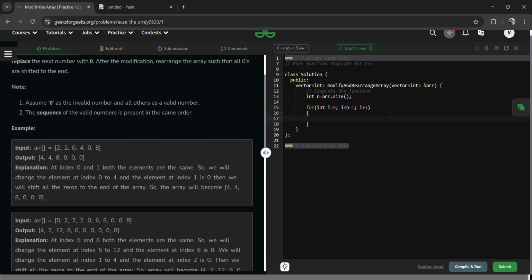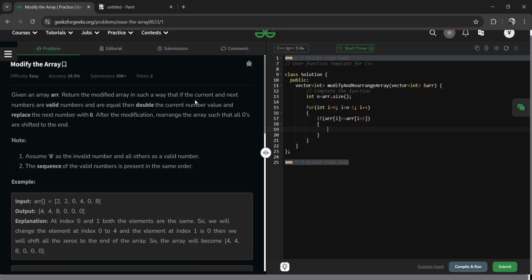Then we have to check the condition: if array of i is equal to array of i plus 1, that means the next element. If my first element is equal to the second element, then we have to make a double, as the problem says. We have to double the current number value and replace the next number with 0.